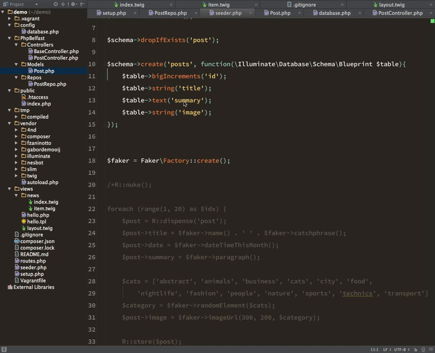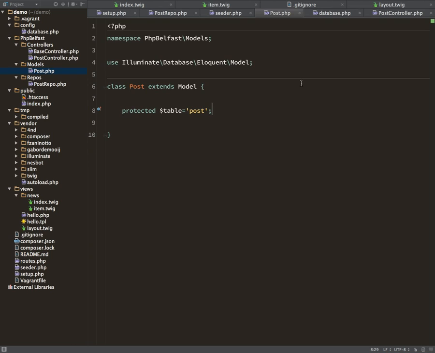So what do we want to do with this now? Well, first of all, post doesn't exist anymore, and every time we run this script, we're going to blank the database and start again, so we're going to drop posts. We can also, at this stage, before I forget, go back to my post model, and we no longer need to say what table this post model is associated with. Eloquent is clever enough to know, oh, it's called post, you must mean posts. So that's all our model needs to be right there.